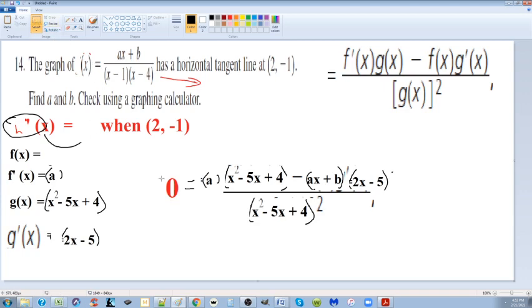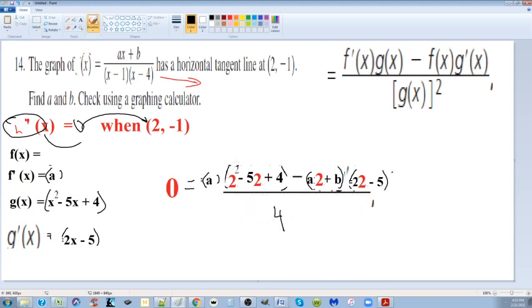When I find something that's equal to something else, I can replace it anytime I want, back and forth. Well, they also gave us that this is 0 when x is 2, which means everywhere I see x, I can put a 2. That's 5 times 2. That's a times 2. That's 2 times 2. That's 2 squared. So some of this, like the bottom, I can solve, right? What's 2 squared? 4. What's 5 times 2? 10, minus 5 times 2. And what's plus 4? Boom. 4 minus 10 plus 4, that's all minus 2. And what's minus 2 squared? 4. Wow. Pretty much annihilated the bottom into 4.